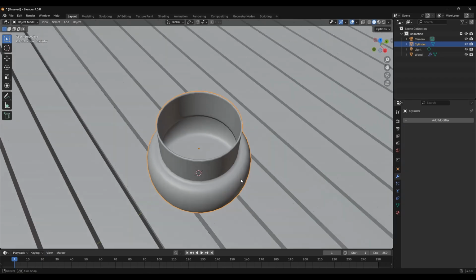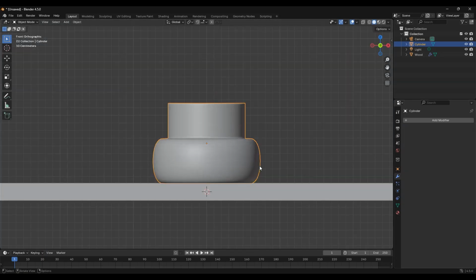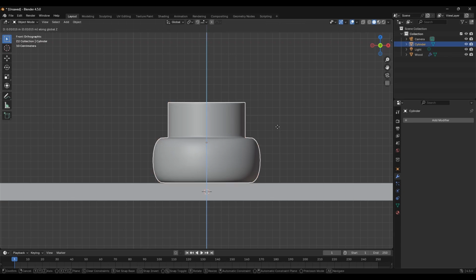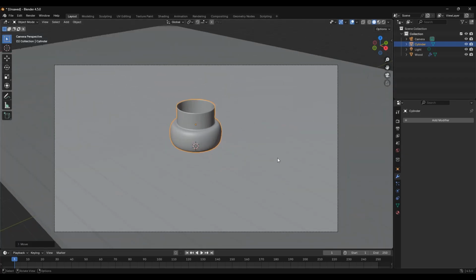And it looks good. Now I'm going to press 1 on the numpad just to see how it looks. I'm going to move it up just a tiny bit, even though it looks really good right there. Press 0 on the numpad to go back into camera view, or you can press the camera icon right here. Scroll out. I'm in camera view. Everything looks good. This is basically what I want.